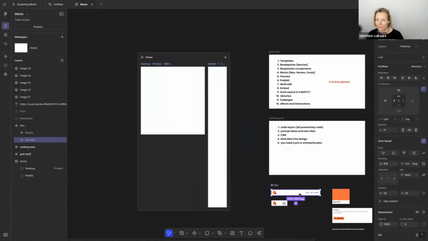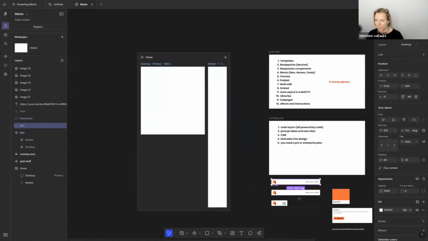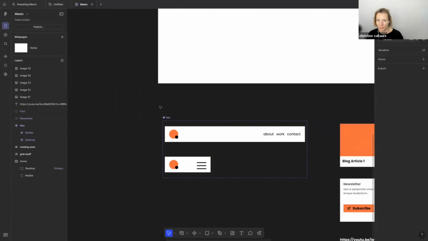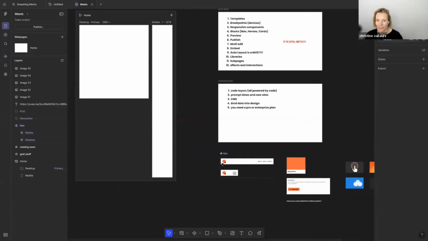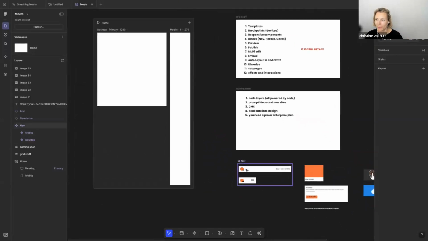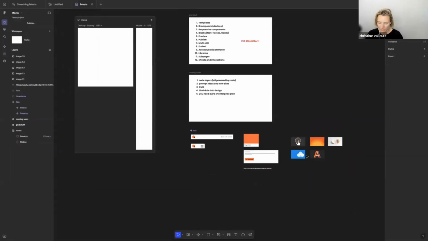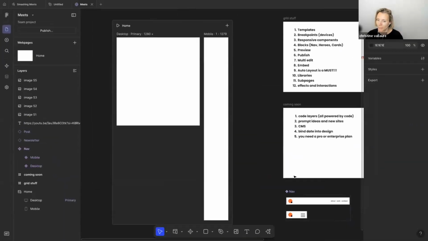So let's start with something that's very cool, which is a responsive component. If you're used to working with components, then you know that there is a component set, and you have 2 variants. And in past courses, I always explained that I would set up my components like this. I would have a main component, and then I would have one for different breakpoints. But you had to always do this manually. So the cool thing here now is, if I have my components here, and you can see I named them, actually, I think I can make the UI a little bigger, so hopefully you can see this a little better.